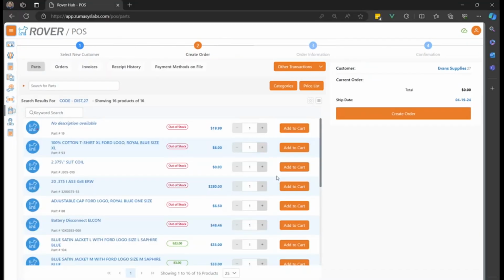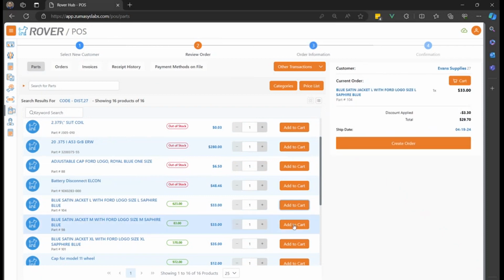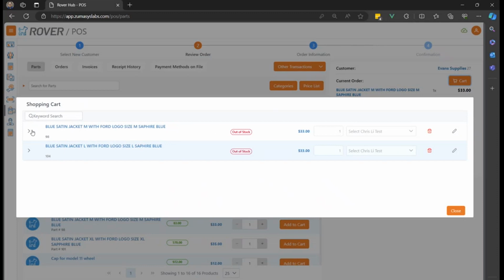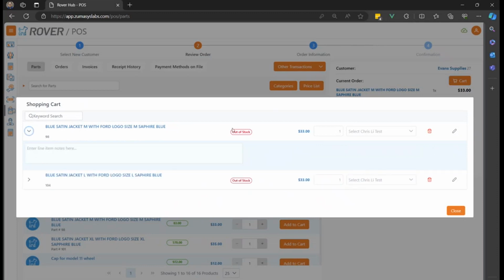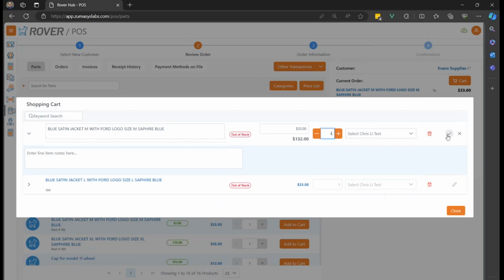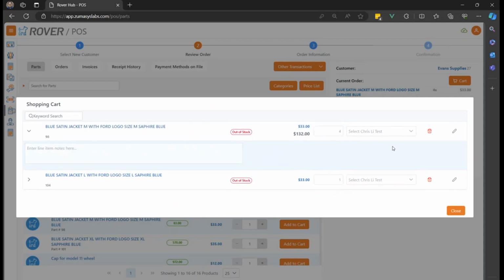Okay, so essentially one of the new things we've added is, when you add items to the cart, we've changed the cart experience just a bit. We've added the ability to add line item notes, and also if there is a custom field, we've added it into the line item section. And you have to commit the changes, so you can't just make a change within the line item. It's a small but really important change we've had to make, but that's one of them.